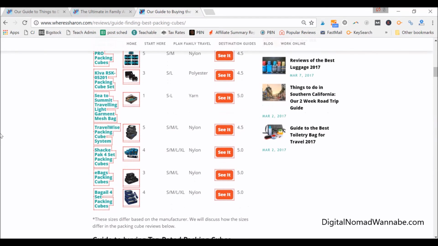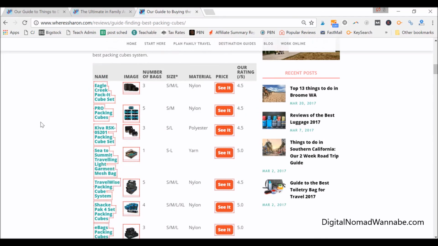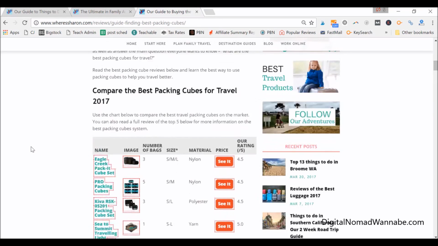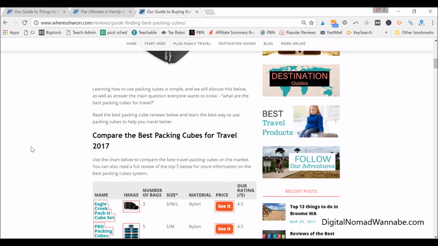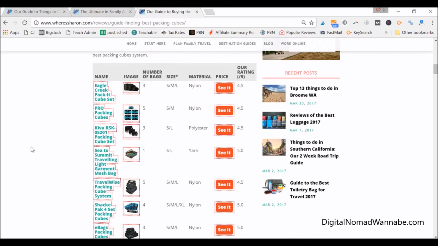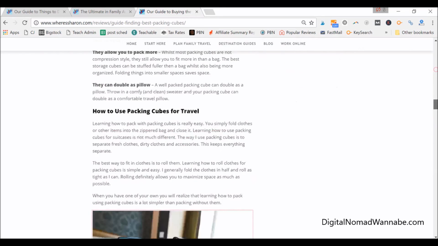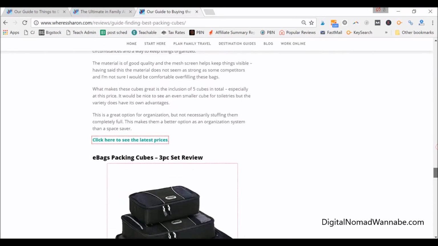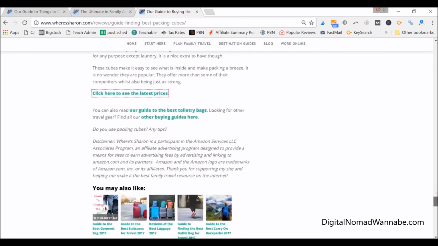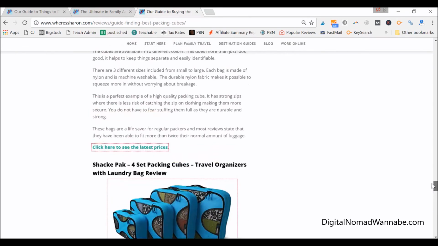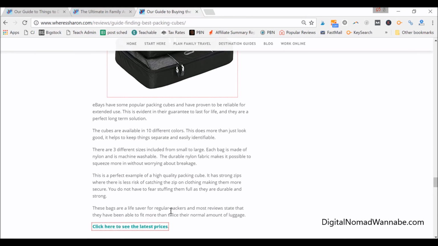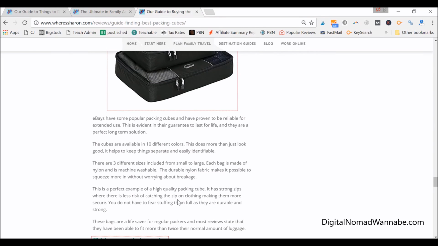Obviously, there's a call to action on the see it, but it worked well without that. Having the name here and the link on it was fine when it was in a chart. I also started making more money when I put the chart as high up in the article as possible. It used to be much further down, and that didn't work as well. I have lots of information about buying them, but then I have clear reviews at the end, and the individual reviews have that clear call to action as well. Okay, so that helps too. So that's just some examples of things you might want to try in your post to increase your conversions.